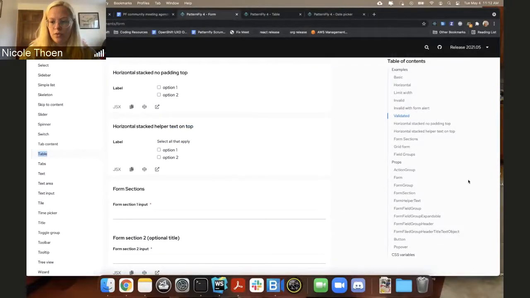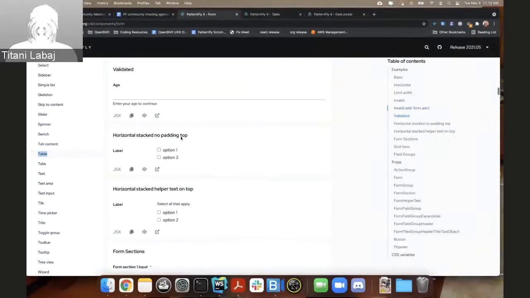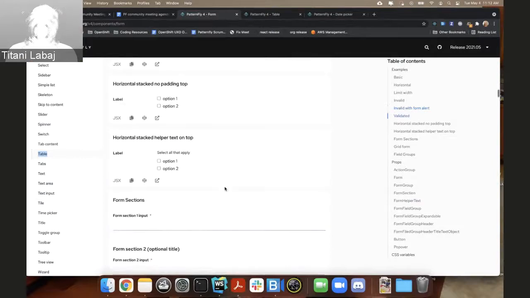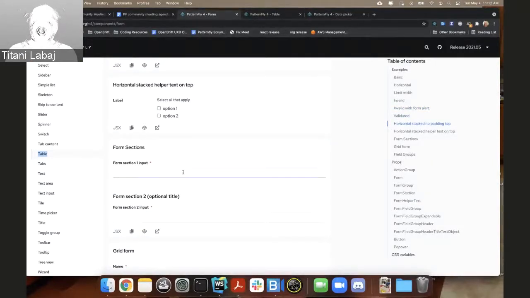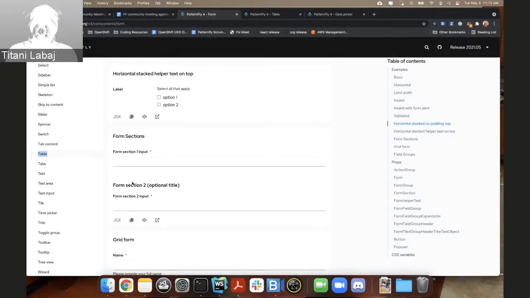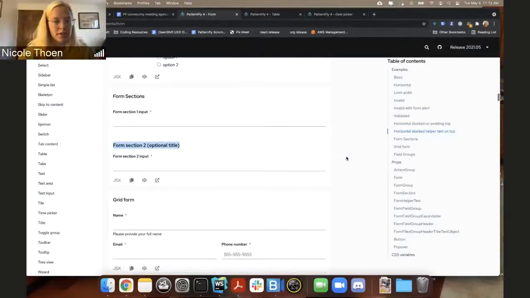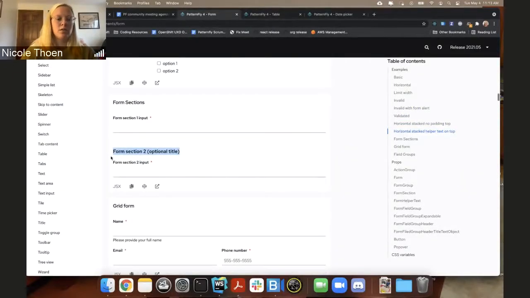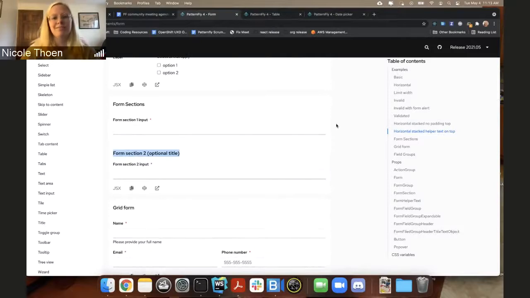Nothing too large, but there were a few updates to the form. One was creating this stacked option, so you could stack checkboxes with their label to the side. And that was a layout we didn't have for the form yet. And also for form sections, we allow an optional title, when before I don't think there was one. So now you can choose to include form section titles.